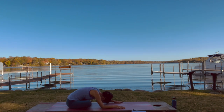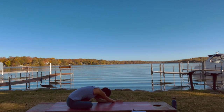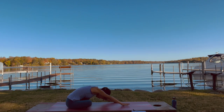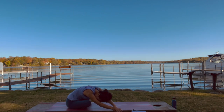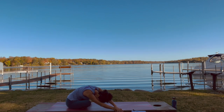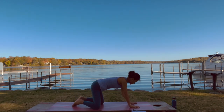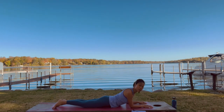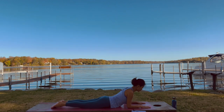Walk your hands to the left. Walk the hands back to the right. Bring your hands back. Come to all fours and then lower down to the elbows. Lengthen the legs back. Next, we're going to work on strengthening our back muscles.